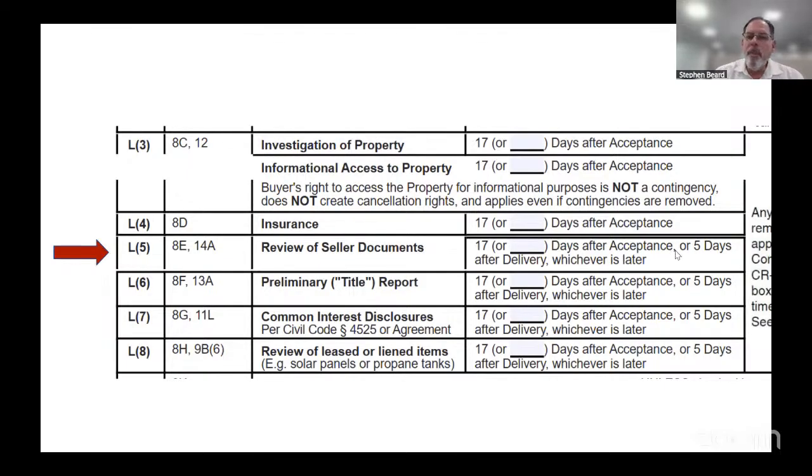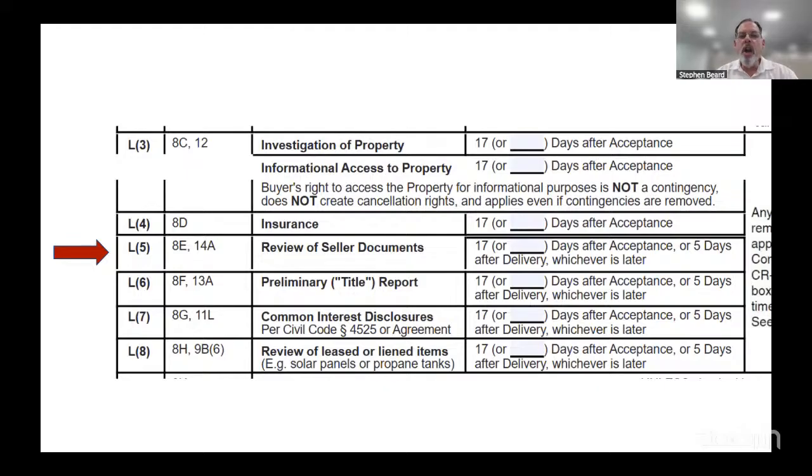Now, there's something very interesting here that a lot of people miss. 17 days after acceptance or 5 days after delivery, whichever is later. So let us imagine we have a difficult deal and you represent the buyer and it's day 15 of 17 before they give you the documents.